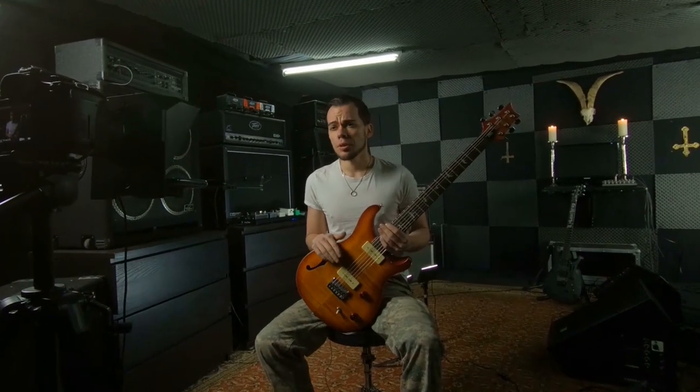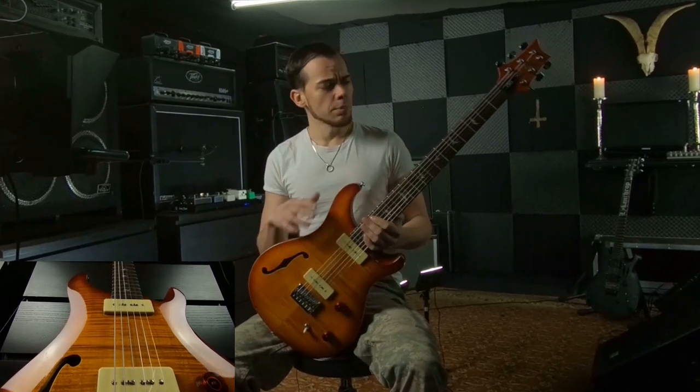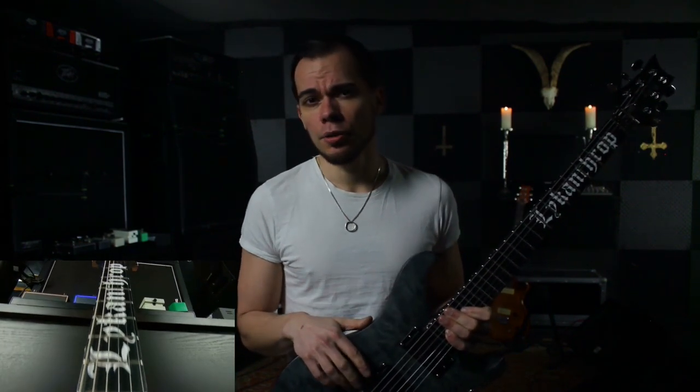Well, now that we have covered all of the new gear, how does it sound in an actual song? For this I used my PRS SE277 semi-hollow soapbar, which is a baritone guitar with a 27.7-inch scale length, hence the name 277. And yes, you'd be surprised at the incredible metal sound you can get out of these P90 pickups. This one I have tuned down to A sharp. The other guitar is my PRS SE Custom 24 Floyd, and it has the 8515S pickups in it, and it's tuned to E flat for this song.